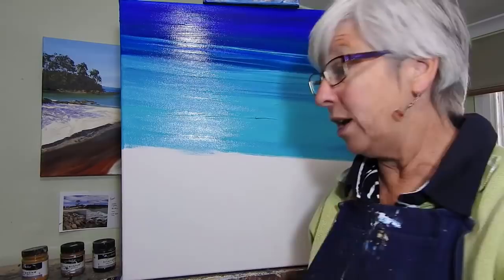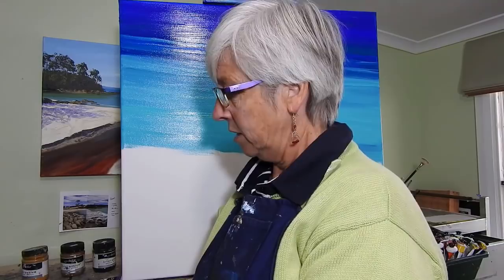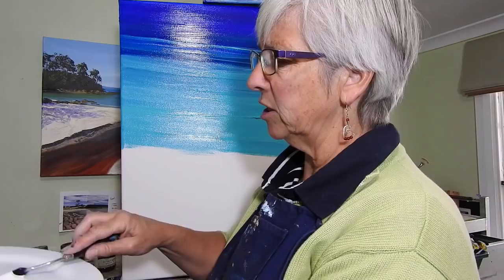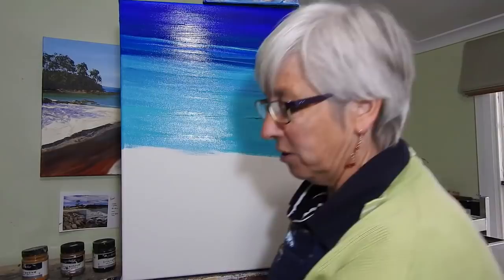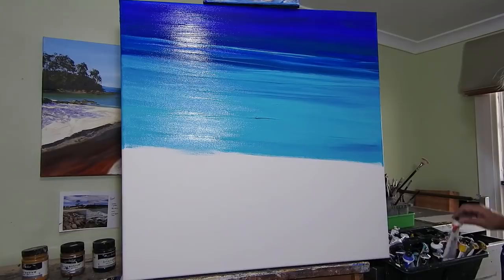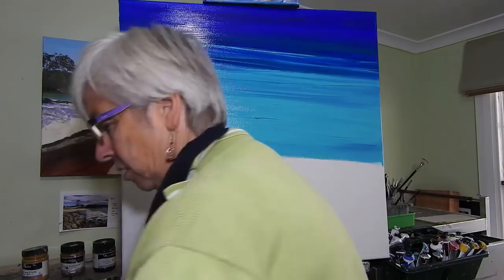So I'm just ladling out a lot of white for this, and it gets mixed together. Not entirely. I don't want too much yellow, so I'm pushing that to the side. I'm probably going to need a whole lot more white. And I really like this part. I'm just going to get a little bit of a red, well, an orange. I'm just going to use a tiny bit of orange in here too. You could use red, alizarin, whatever you like. This is just to give it extra colour.